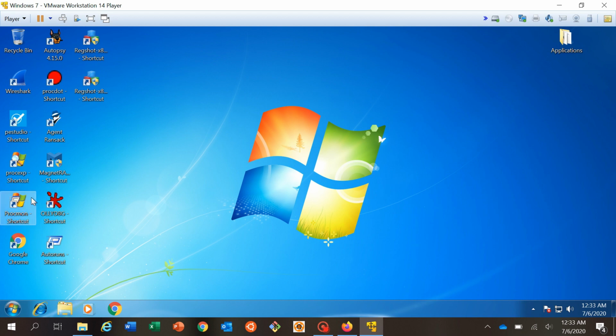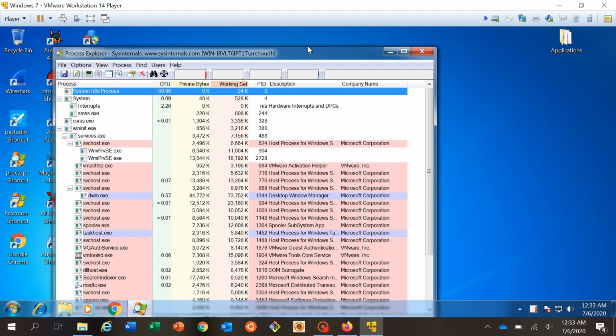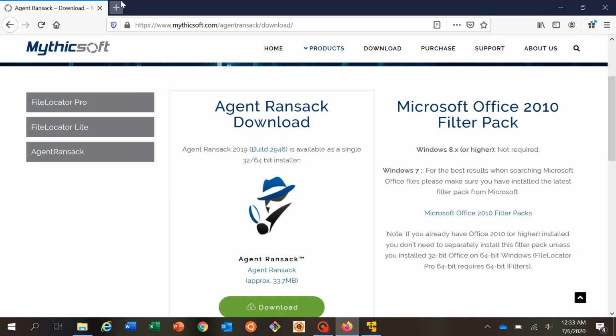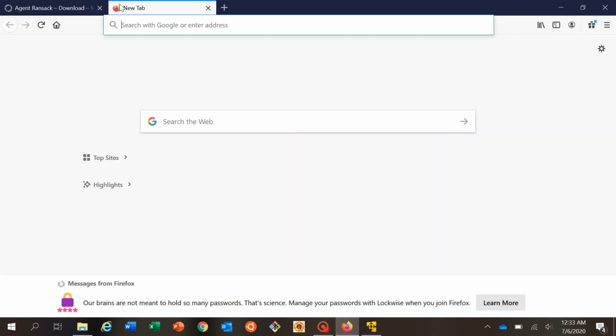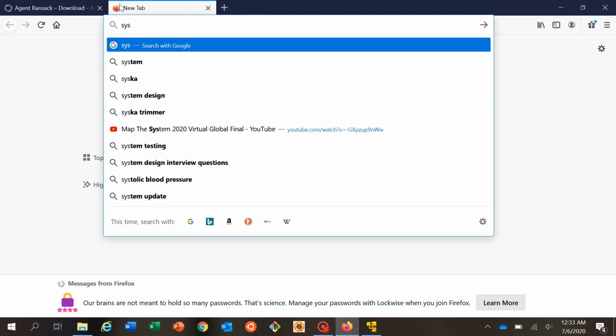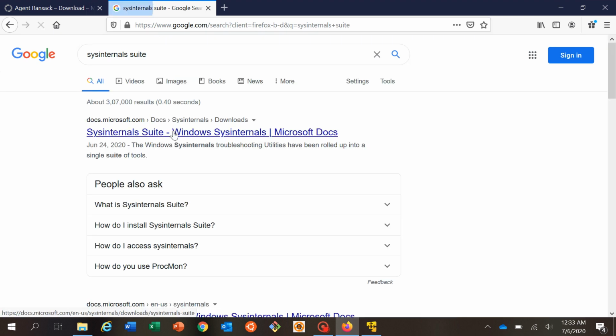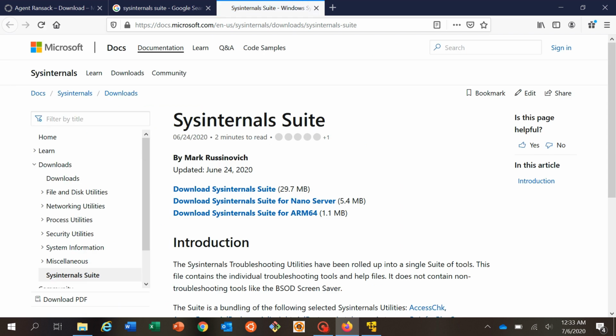For the first dynamic analysis step, we need a process execution tool. This is a really awesome tool that comes with the Sysinternals Suite package. If you search for Sysinternals Suite, the first website will route you here.